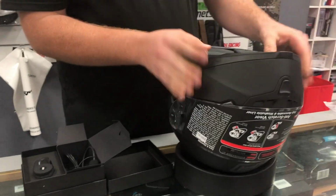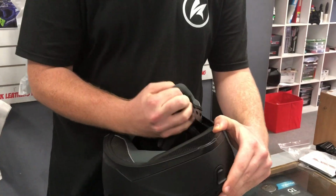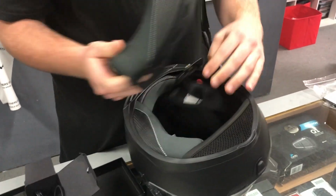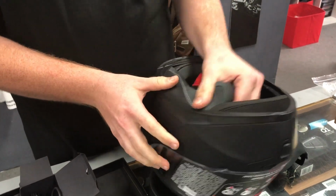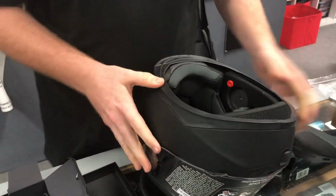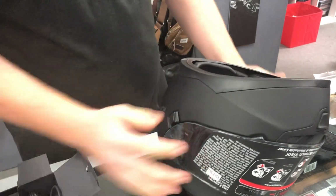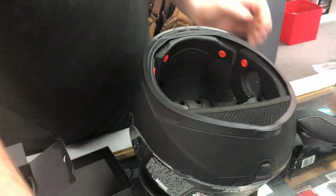Now comes the fun part of fitting it. So don't be shy when you're taking out all your cheek pads. They do all just slide out unless you've got a helmet that doesn't have removable cheek pads. Once that's done, you can take the back off, so you're left with a base shell.